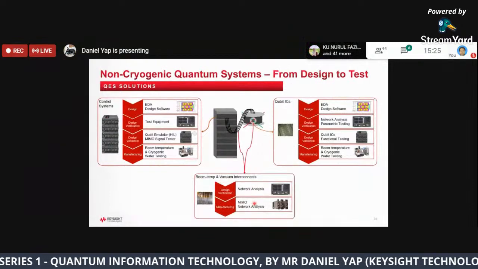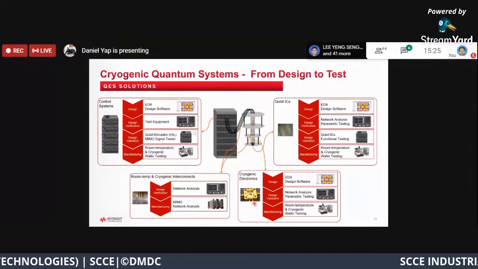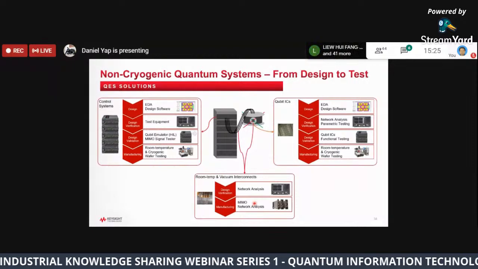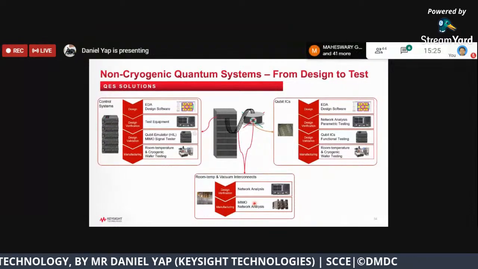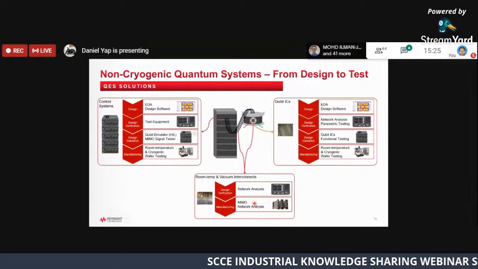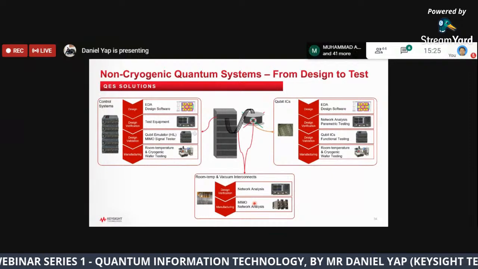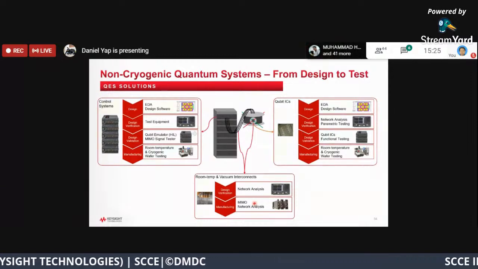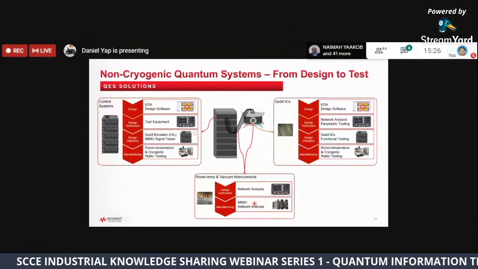Okay. Now, you might say, hey, Daniel, cryogenic system is very expensive. I don't think our UC may spend the money immediately in this area. Okay. You have another area to consider. Maybe you go to a non-cryogenic system, because remember I just mentioned the fridge can be expensive at $6 million. So you might want to start with optical. Maybe some of you are experts in the optical area. This is where you may want to use your expertise for the development. Same thing as the cryogenic system, you also have to go through the same process at the end of the day. Okay.